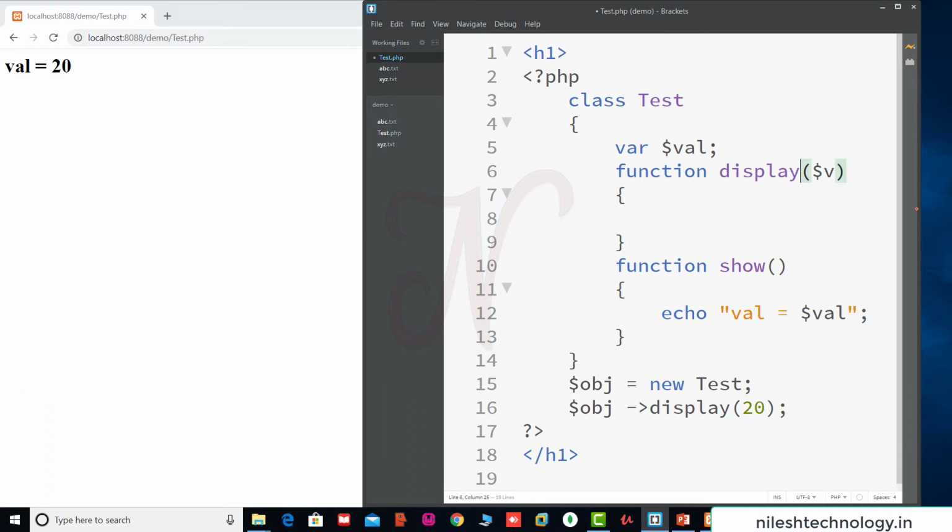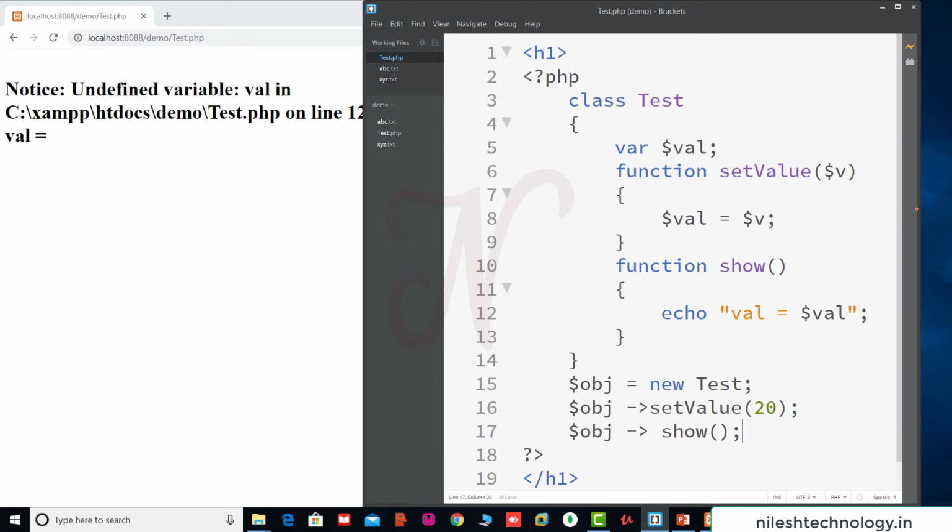Here we change the function name to set value and $val equal to $v. Here we print the value of $val. So here we call the set value function and pass this value 20. After that we call the show function.